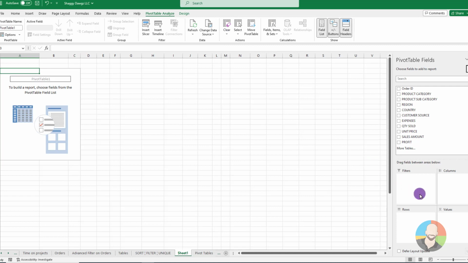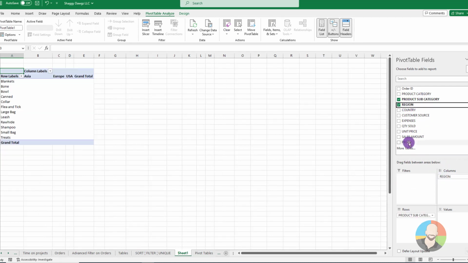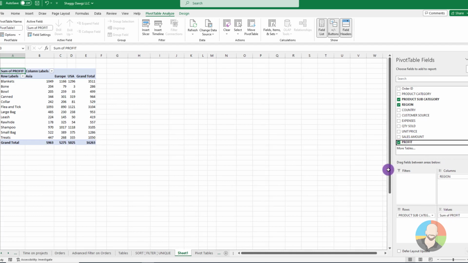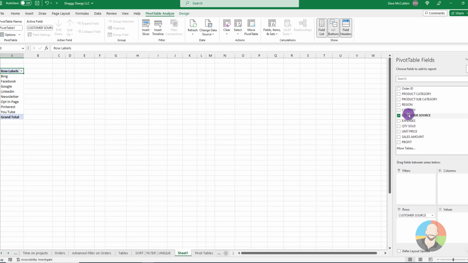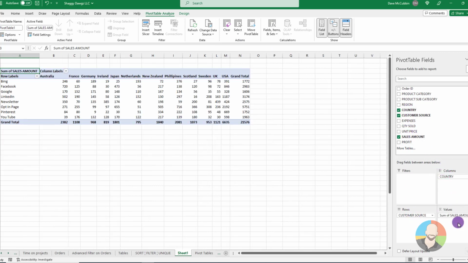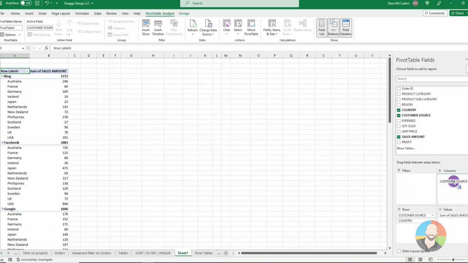Then we'll give you a homework assignment. At this point, we recommend you pause the video and just take some time to create various combinations of your data. Drag a field down into the row quadrant, drag a field down into the columns quadrant, just to see what you get. Create a couple different combinations, and then when you're ready, come back to join us.